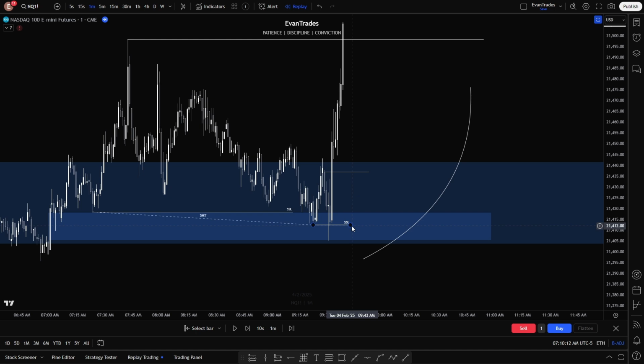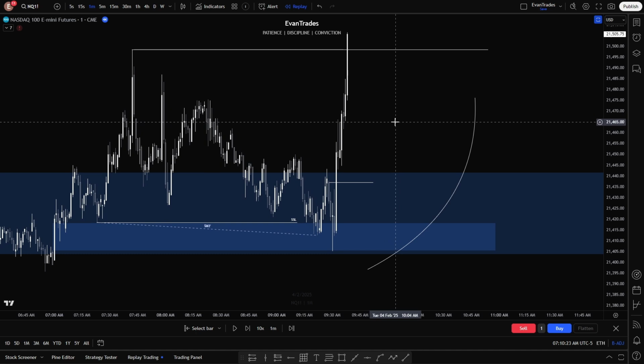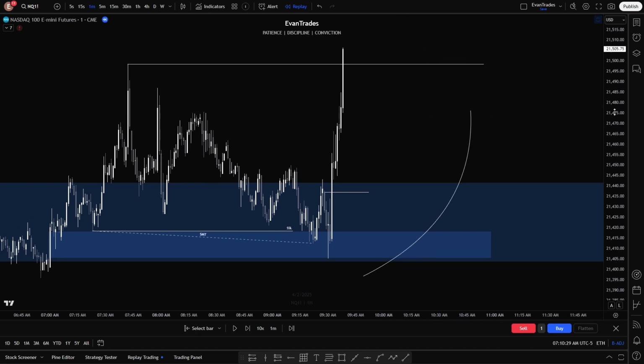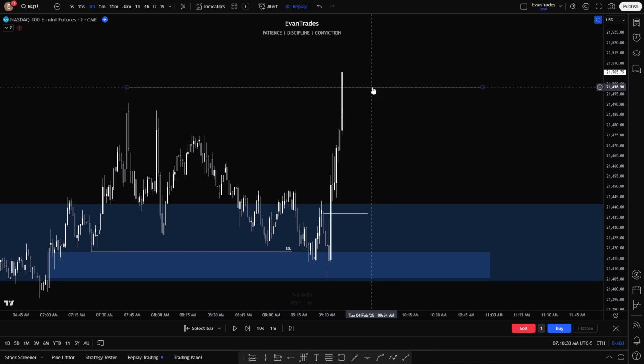Doing it exactly how I would if I'm getting ready to trade, like before market open. That's how you do it efficiently. Practice how you perform. That's how you're going to get the best data and the best performance. So there was no entry right there, but it did end up going to our target.